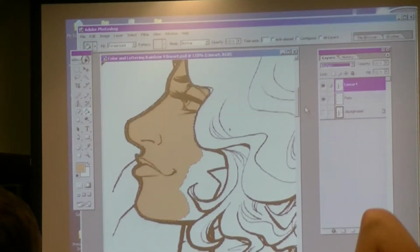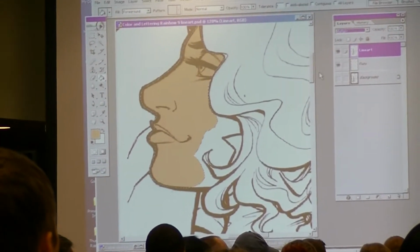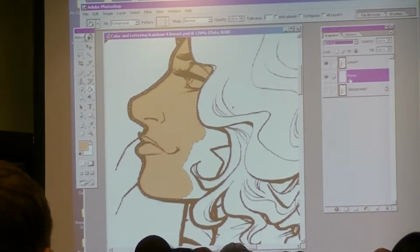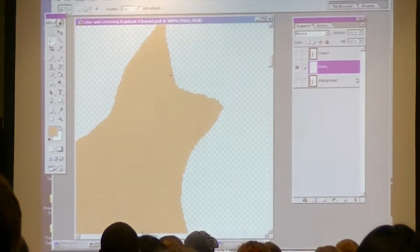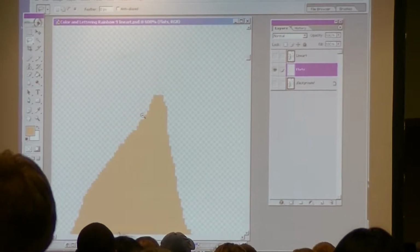Now don't color on the line art layer. Do all that on the flats layer, and don't touch the line art until later, when you can colorize those lines. When you're laying in your flats doing basic tone, you don't want to mess with the line art. Now, when I just show flats here, if I turn this off, that's all my flats are right now. And you can see how it's got a stair-steppy thing on the side. That's the anti-alias.